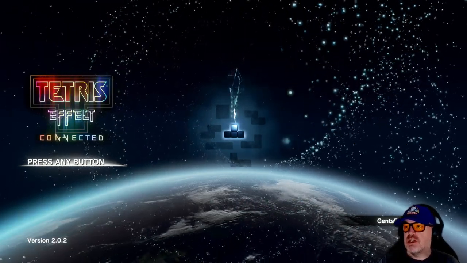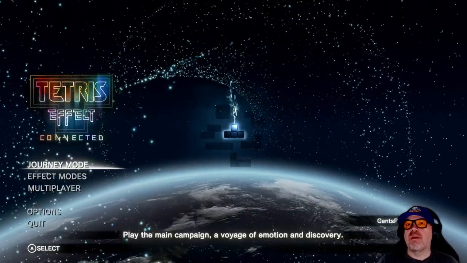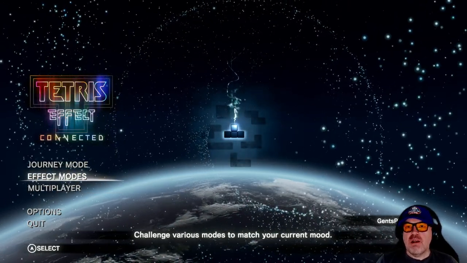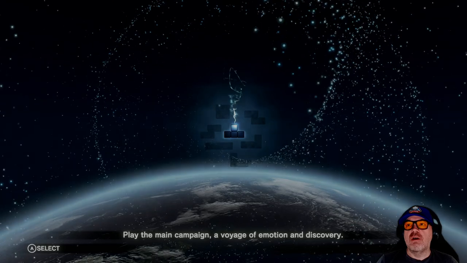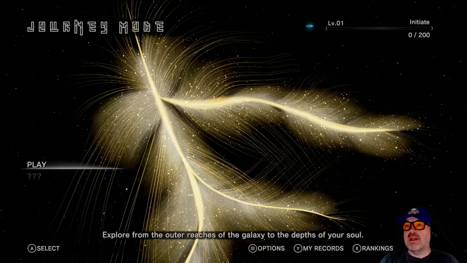So we are playing as a Gents Pixel Club. You can see this basically just over my shoulder here. Let's get on with the game. So, we have Journey Mode, we've got Effects Mode and Multiplayer. Well, you know what, we're just going to do Journey Mode. So, fire to go into here. And... oh, I haven't played it at all.